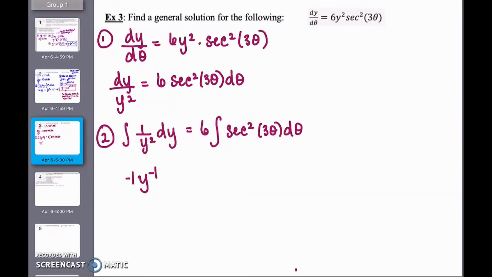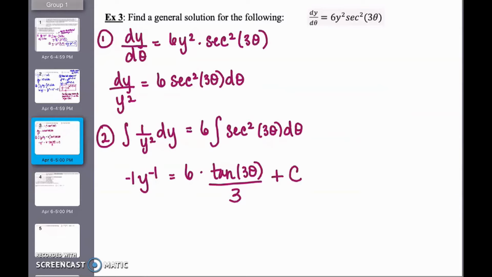That's the left-hand side. On the right-hand side, secant squared is the derivative of tangent. So I'm going to have tangent of 3 theta. But again, because I didn't just have theta, I had 3 theta, I have to think about how I would undo that chain rule. Chain rule would say that when I take the derivative of tangent 3 theta, I get secant squared 3 theta times the derivative of 3 theta, which would be 3. So if I'm differentiating and I multiply by 3, then to undo that chain rule, if I am integrating, I'm going to have to divide by 3. So that 3 in the denominator comes from undoing the chain rule of that 3 theta. And then again, I have my plus c.